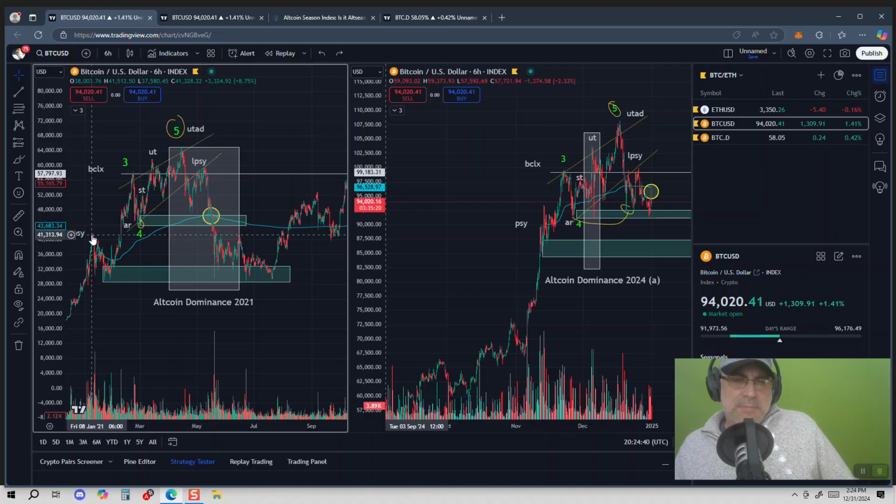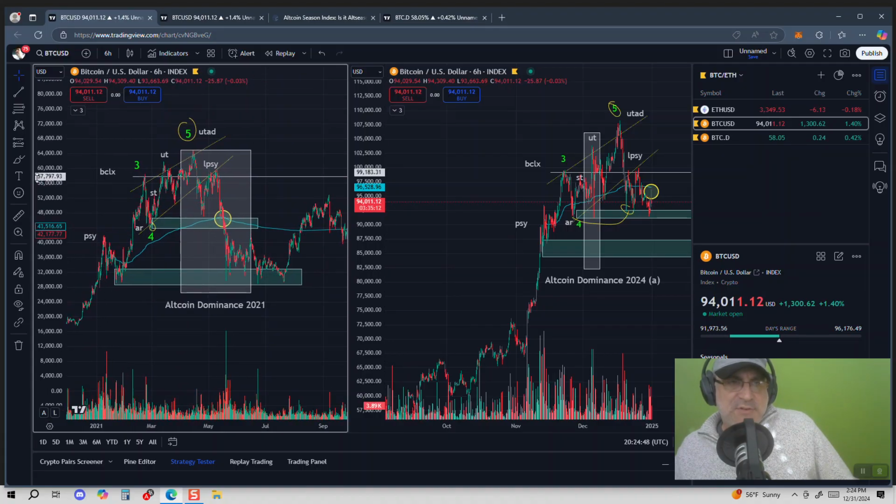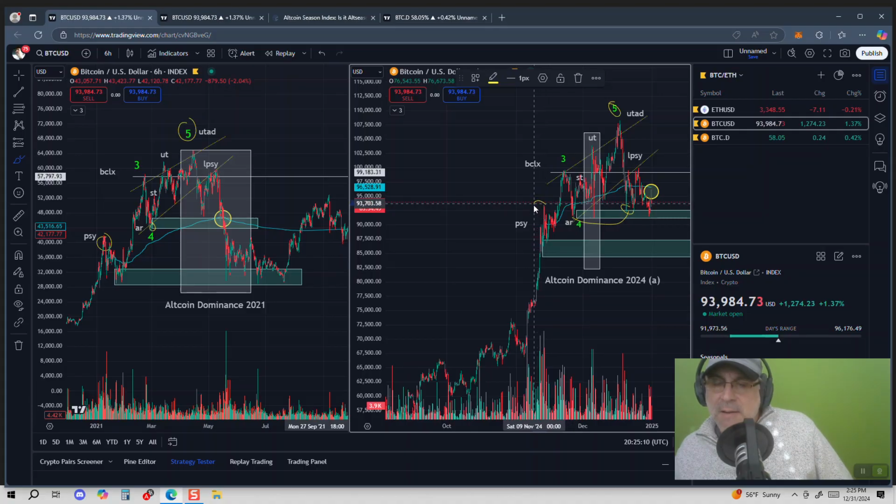Now the PSY is the preliminary supply zone underneath here. This is where I anchored the volume weighted average price. I get the best readout on a macro from the PSY, because it takes the entire distribution into consideration when it's weighing out the volume and trying to calculate the average. So by the time we get to the end of this schematic, we've got a cumulative average of all the volume being weighted since this preliminary supply point.